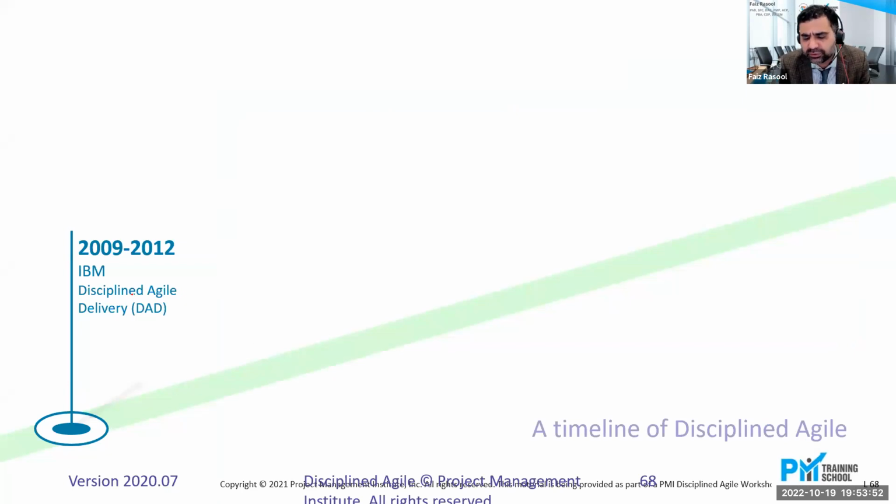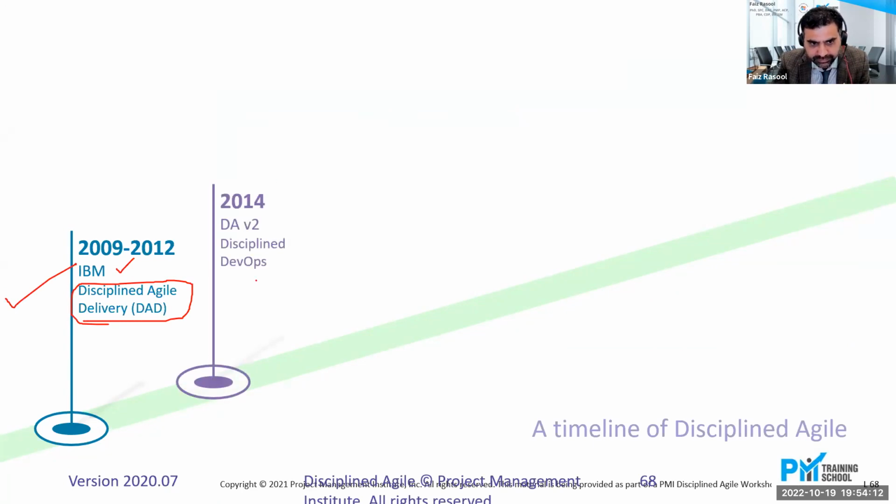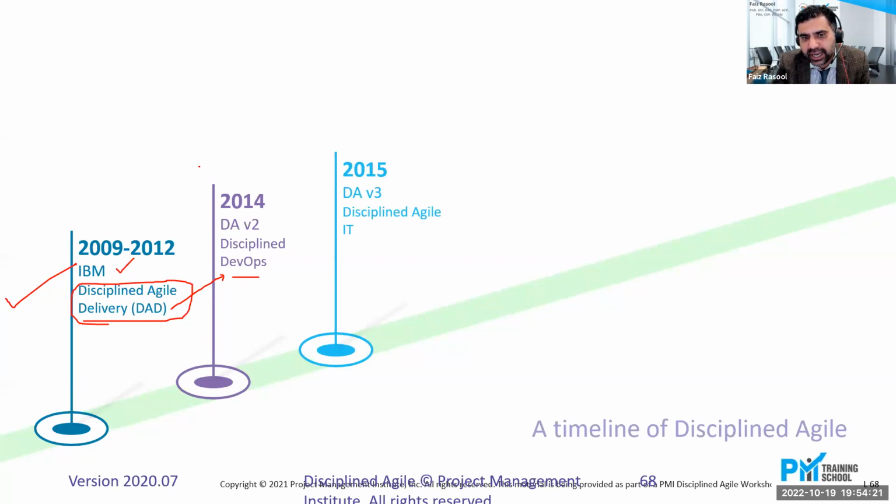This is a journey from 2009 till 2020. I can also give you an update for 2022 as well. It initially started at IBM as part of their Garage, but only for their delivery teams, meaning solution development teams. Later, DevOps was added, that is solution development plus operation and support teams. In 2015, they expanded it from IT teams towards value streams. Nowadays, we call it value streams that include business operations, sales, marketing, everything that is part of a value stream.